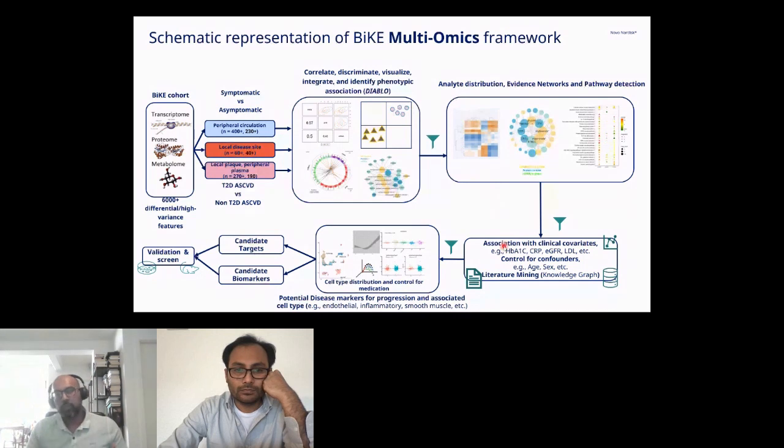And then further pruned them, looked into those genes, proteins and transcripts in the cell type, assuming for the proteins that we have a counterpart of what is happening at the transcriptional level, and then try to understand which can be interesting from the candidate drug discovery perspective, followed by a validation and screen. So we have now been also validating some of these results that we have generated from here.